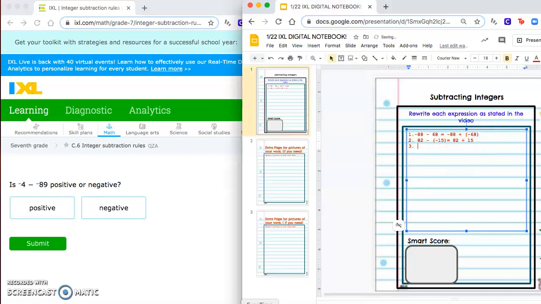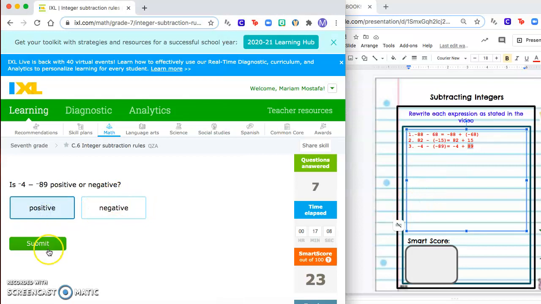Number 3, you have -4 minus -89. I also think that rewriting with addition makes it a little bit easier to understand if your answer is going to be positive or negative. So this is the same as, remember, the first number stays the same, -4 plus, 2 negatives right next to each other make a positive, plus 89. Here I have more positives than I do negatives, right? 89 positive, so my answer is going to be positive. So just be aware of this double negative. That always means it becomes a plus.